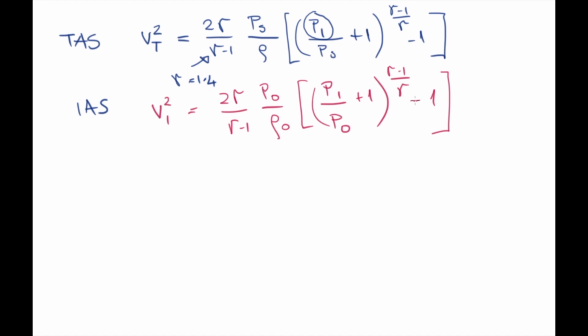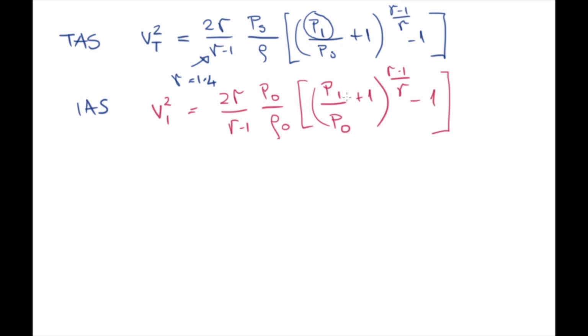Now, one of the issues with this is that its accuracy is going to depend on the accuracy of the impact pressure, which in general isn't great, especially due to errors associated with the measurement of static pressure. So the location of the static port, the static source component of the pitot-static system, is going to have a significant impact on the accuracy of this.